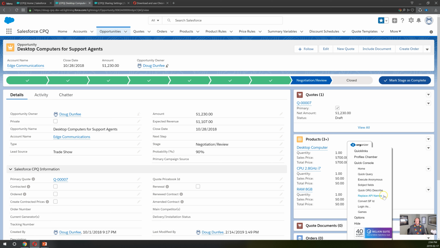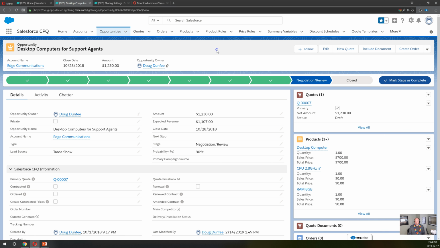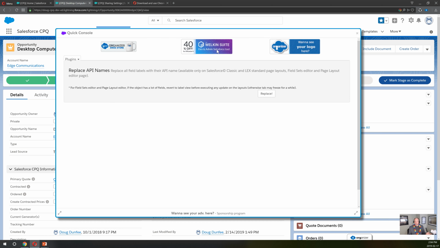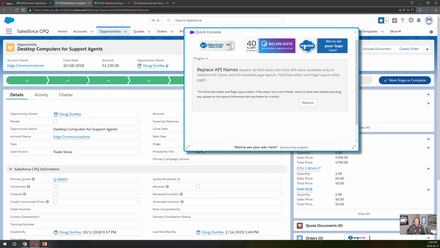I'll show you that in options in a moment. You'll see there's an option to replace API names, and it has a keyboard shortcut called Control-Shift-6. So you can click on it here, or again, keyboard focused, if this is a feature that you use a lot, train yourself to use a keyboard shortcut, and it brings up this replace API names. I'm going to resize this real quick.